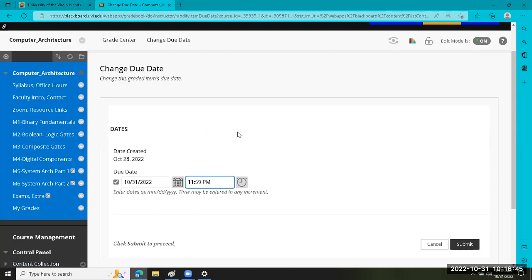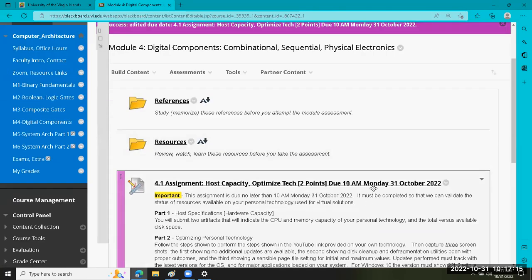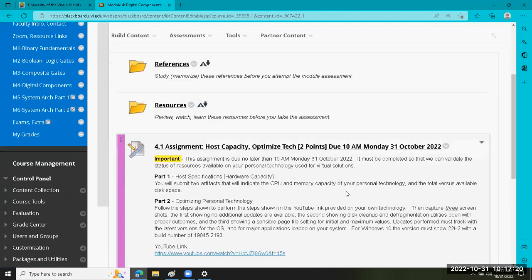I'm just asking. It'd be great if everyone could get this done soon, because getting this done soon means you're in a good place to start working with VirtualBox, right? Okay. And I'm guessing that there are a fair number of students that already have VirtualBox if they're in other classes I teach, but there's also a fair mix of students who are not because they don't have me in other classes. So I'll go ahead and extend this. If somebody else needs more time, just let me know. So even though the header still shows the original due date, I've pushed this back till midnight tonight.